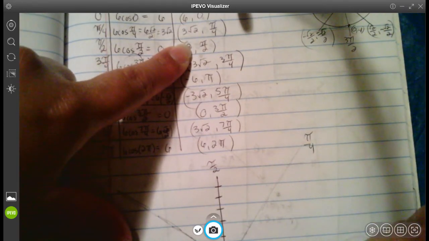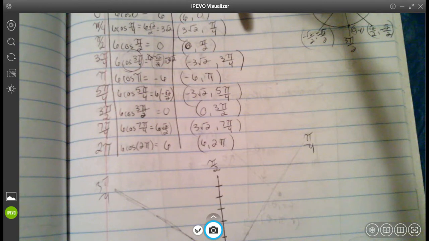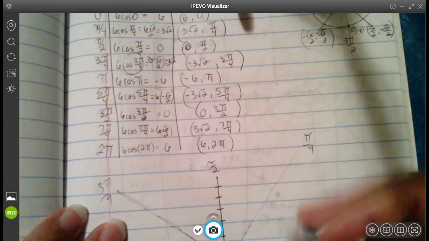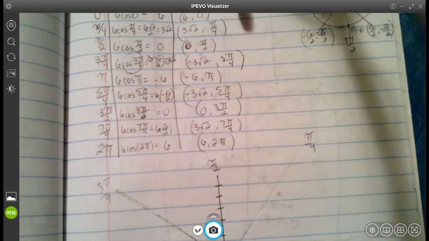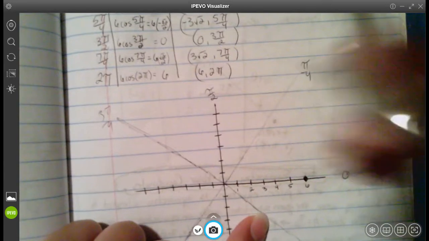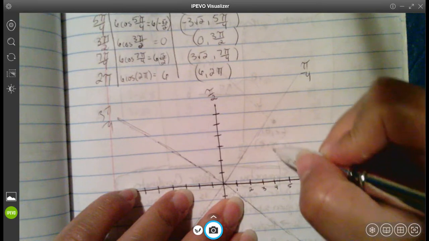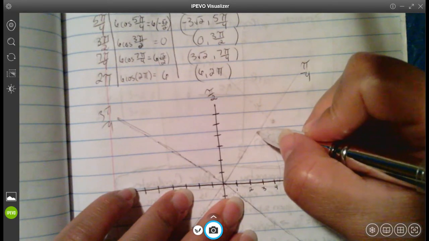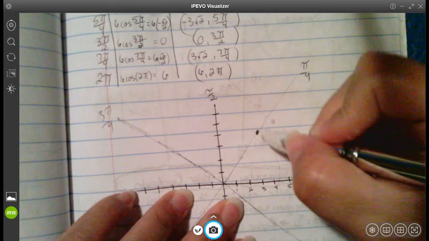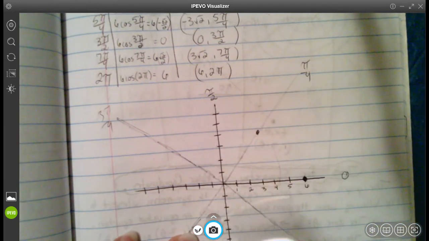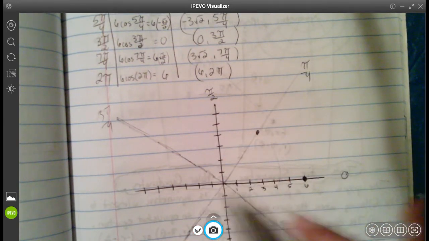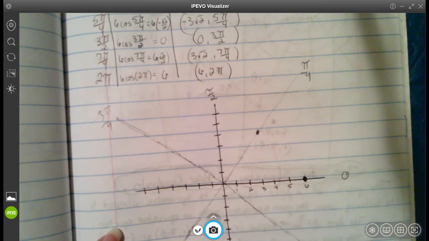Let's calculate it. We don't want to get this wrong. Let me calculate real quick. So 3 and then square root of 2, multiply. Yeah, 4.2. So I wasn't too far off. So this is about 4.2. So 4 and then 0.2 is about right here. And that one is at pi fourth. So if I think of it like a circle, it's going to land maybe somewhere right here. Again, if your circles are not perfect, not that they have to be perfect, but somewhat okay, then this might be a little bit off. So mine might be a little bit off, but the general shape should still take form.